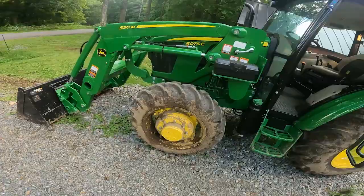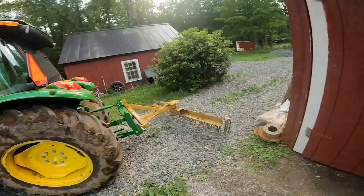So we got it all set now and going good. You can see we're a bit muddy. I actually just gave her a quick rinse the other day, but we were out with a rake here working on some trails. I went out last night and brush hogged some of the lower trails that were getting a little overgrown with ferns and brush. Got that all taken care of.